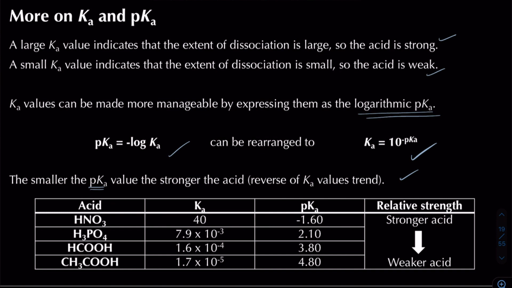and we would end up with the reverse trend technically of Ka itself. And so if I were to look at a bunch of different acids over here, I've got nitric acid, which is very strong, going all the way up until ethanoic acid, which is very weak. You can see the Ka value is going to be very large over here, but then for ethanoic acid, the Ka value is going to be very small. If we were to look at pKa, the opposite happens over here, where I end up with a minus value for nitric acid, and then as the strength of the acid decreases, you can see the pKa value is actually going to increase as well.